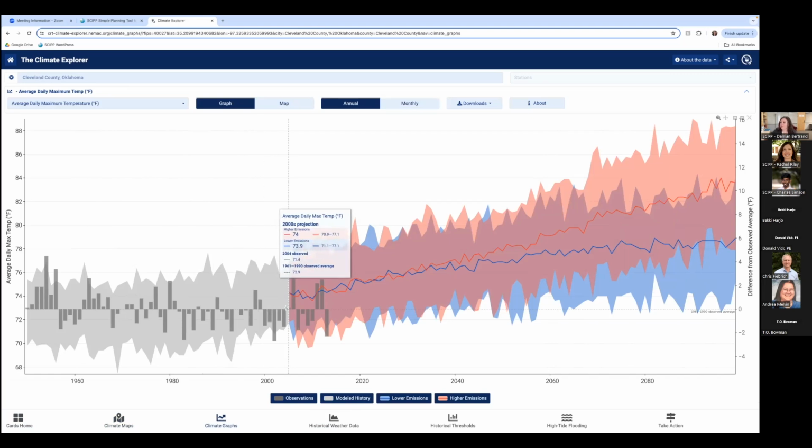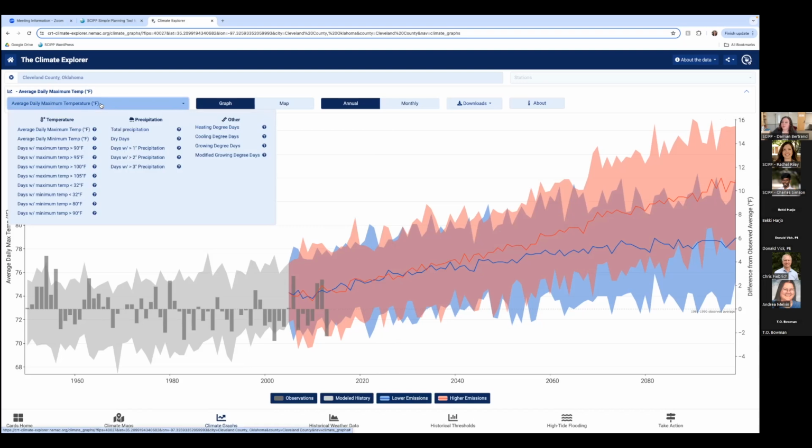And then whenever you get to about the 2020s, we can see what the projections are. So red is the higher emissions, so increasing these greenhouse emissions over time. Lower is what our temperature would be if we decrease emissions.